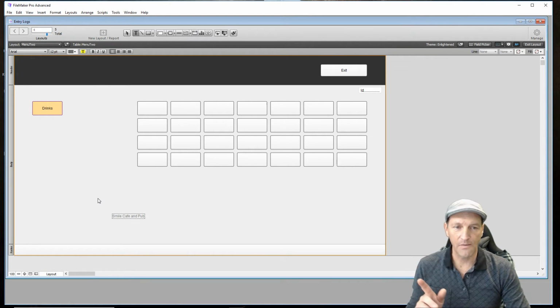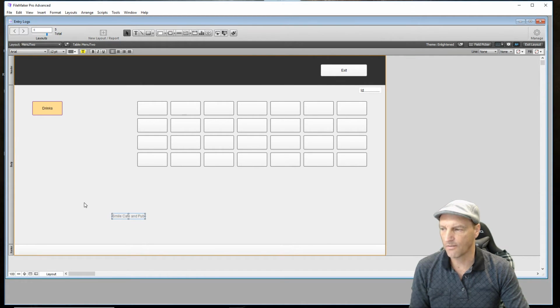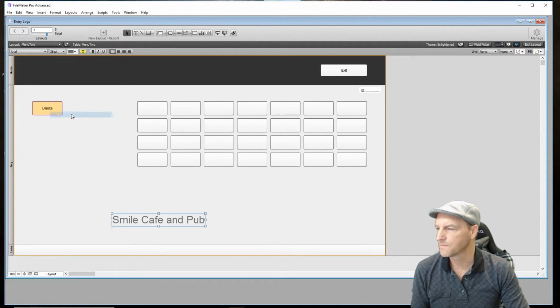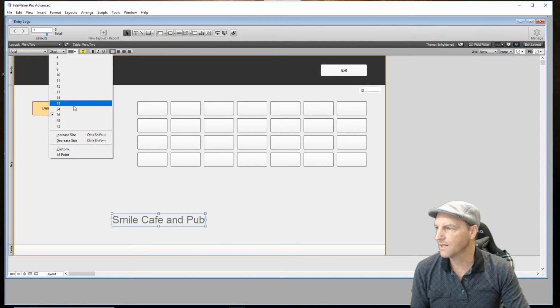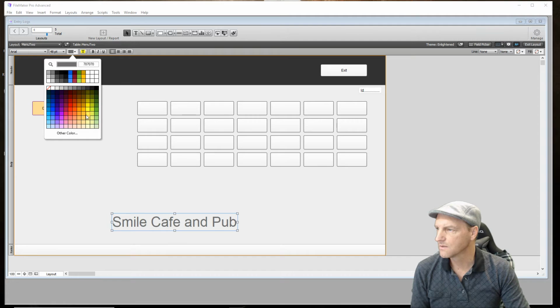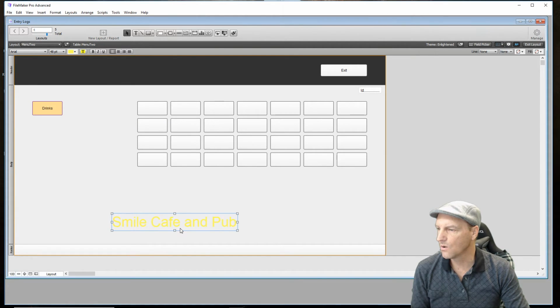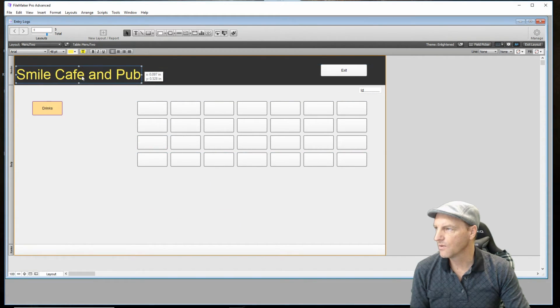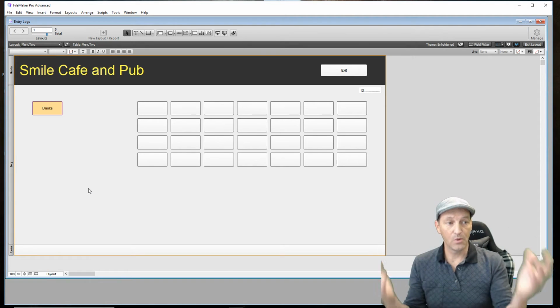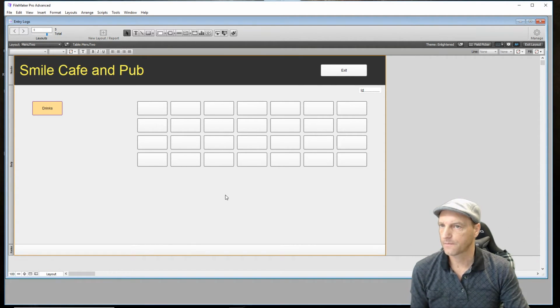And I have to click off of it because notice it doesn't show the look of it. So I have to click off of it, and now I can actually make a change to it. So now I can make it a 36 or a 48, and I can change the color of it to a yellow, and I can move it up here, put it in the center, and now I can actually start making my thing beautiful if that's what I want to do.